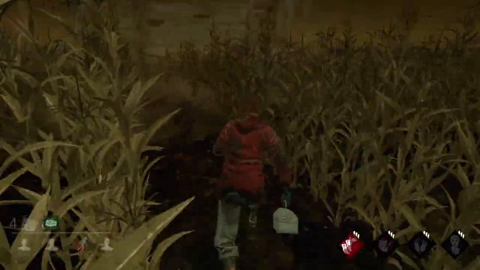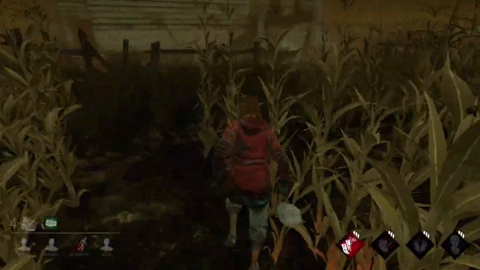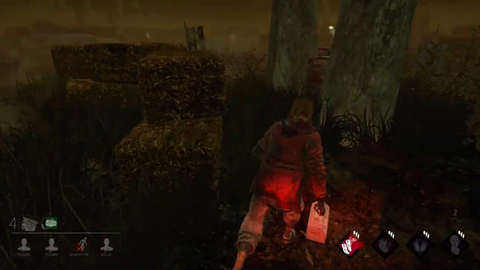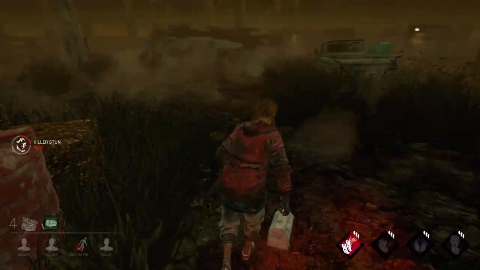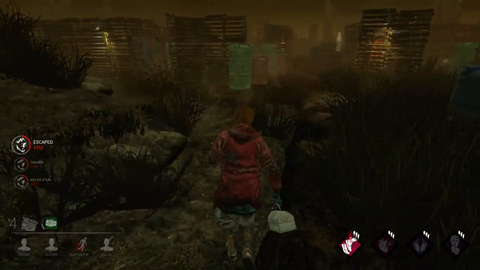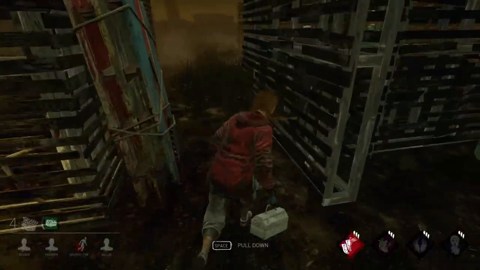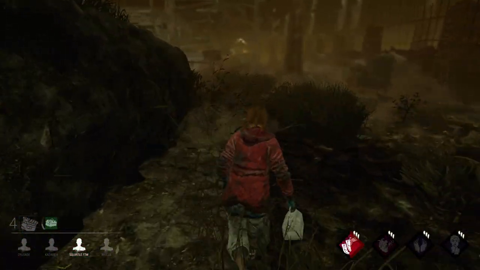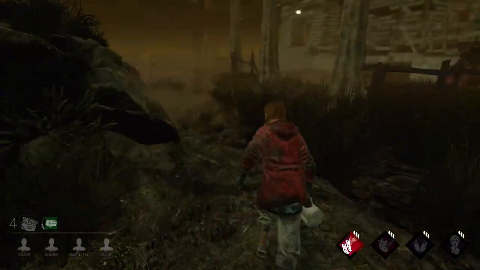Okay, so this map's probably best for the killer because there's really nowhere to jump. There's very little amount of pallets. I don't know if I'll make it this one. Barely. Don't really need to look back at him because I saw his red light, knew what he was doing. Okay, so let that sprint burst cool down, recharge a little bit, and we should be safe.